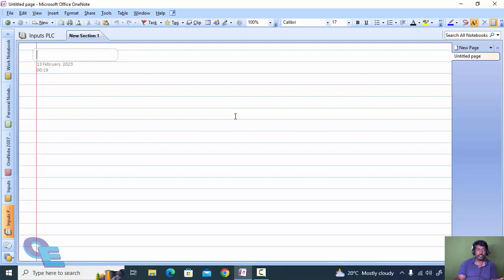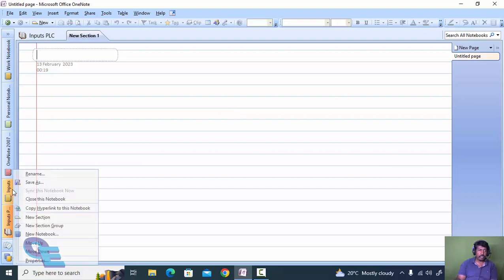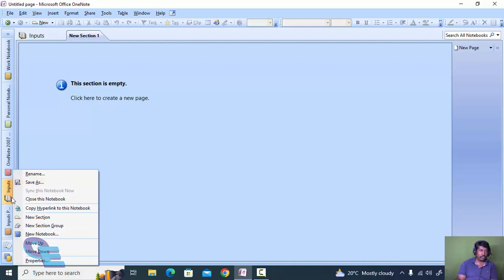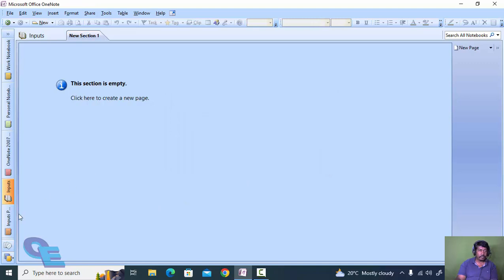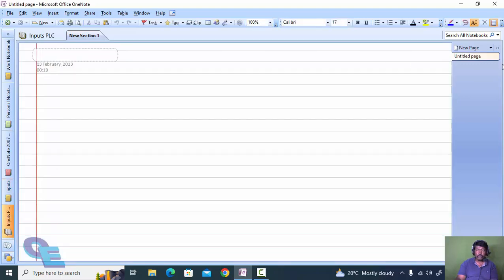If you don't know, I will tell you some of the basic things. If you want to add pictures from files, from a scanner or camera, you can add the pictures over here. You can drag and drop them where they are needed. If you want to insert a table, you can insert the table also.